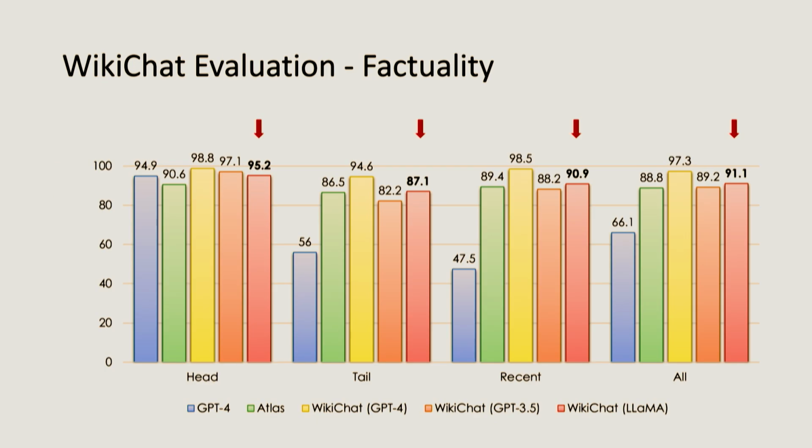In terms of accuracy, we do see a little bit of a drop in this process of switching from GPT-4, let's say, to the Llama model, by about 6% on average, but it is still much better than the base GPT-4. It's similar to WikiChat based on GPT-3.5. So basically, the process of distillation brings us down by a few percent in terms of accuracy, but it's still better than the baselines.